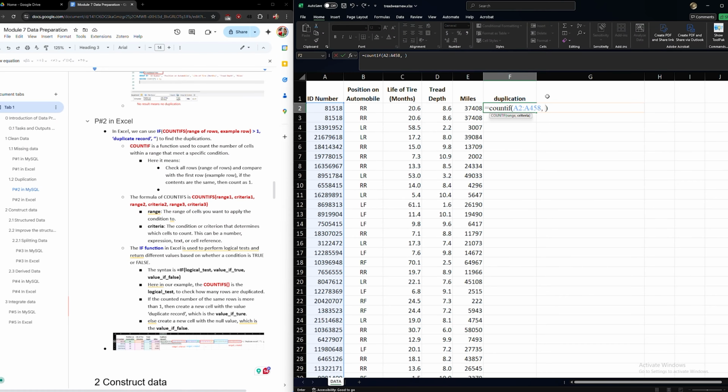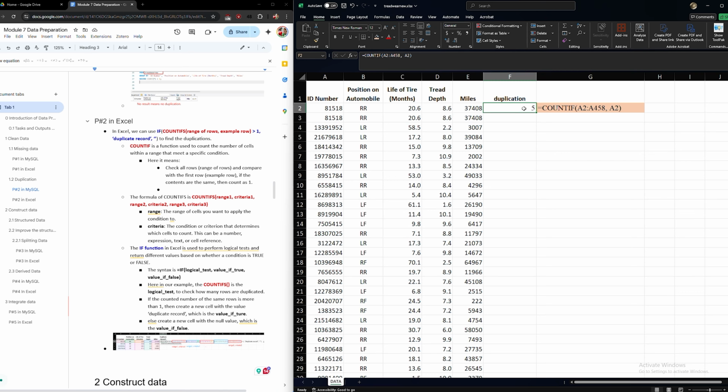And then the criteria will be A2, which means I want to check how many cells under column A, the ID number, have the same value as A2, right?